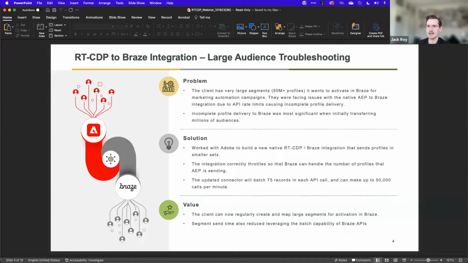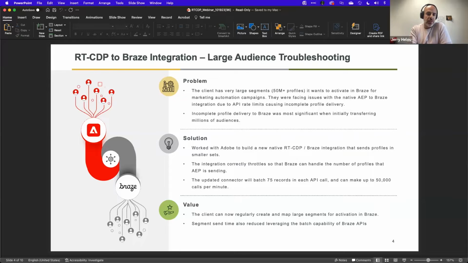I don't know, Sundar, if you would add anything to that. Yeah, you put it rightly, Jack. From Adobe RTCDP, most of the time the audiences that we sent included the identifiers with some additional attributes. Whereas there was another connection that actually sent all the data related to the customers through a GCP ingestion. So in Braze, the attributes of the customers were already there. From AEP, we mostly send the member attributes with some additional attributes when needed.